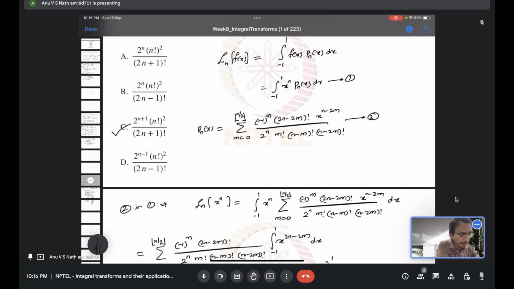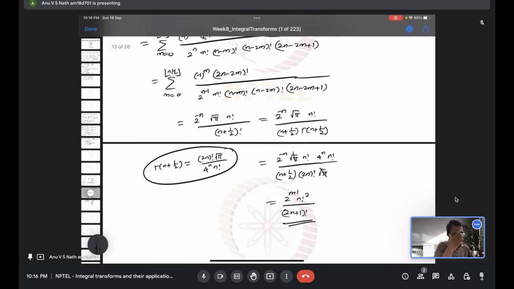Okay. So is this clear? Basically what we have done here is that the method is just a substitution for the Pn of x and then doing the normal integration. We had to choose a series substitution for Pn of x. The one we have chosen led us to a final summation formula. We may not know the closed form solution, but we can look into tables and find how it looks, and we got some solution.